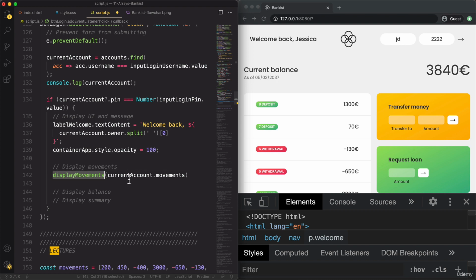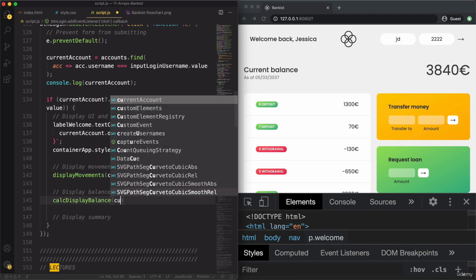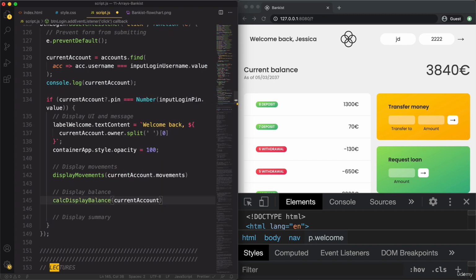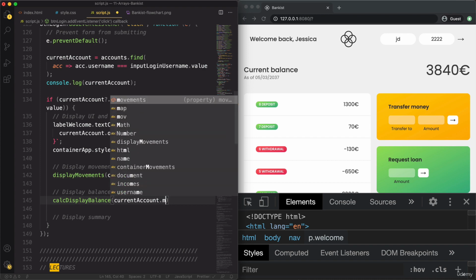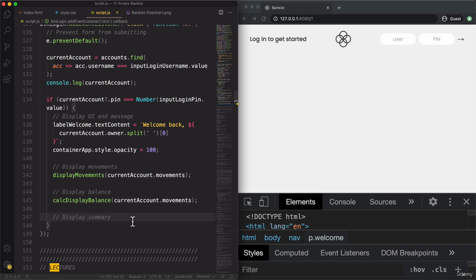And so from there, we can immediately see what we need to pass into the function. So that's really handy. Then the same with the balance. So calc display balance actually. And so once again, let's just hover this here to make sure what we need. And it is the movements. So that data is stored in the current account dot movements.